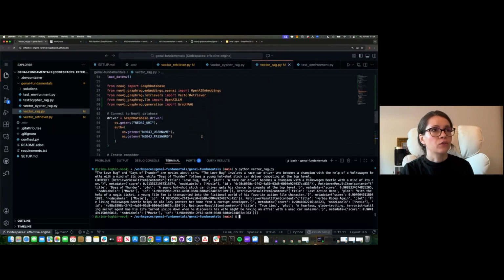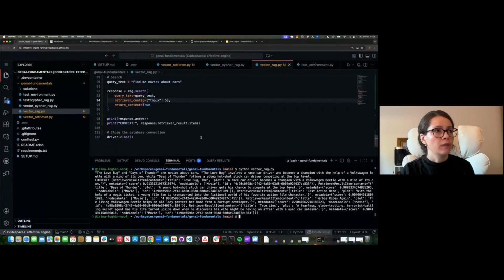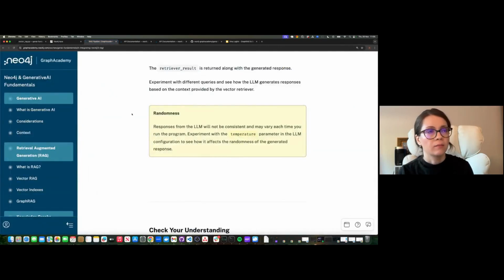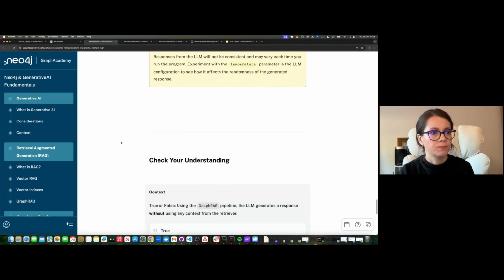I'm not going to show you the code because this is going to be a challenge. So you should be able to configure the code to set up the temperature. And if you remember, we had some slides about that, so you can find them here in our GraphRAG workshop. So have a look, try to change the temperature and test it out how it works for you.